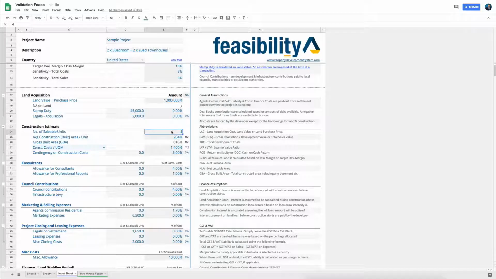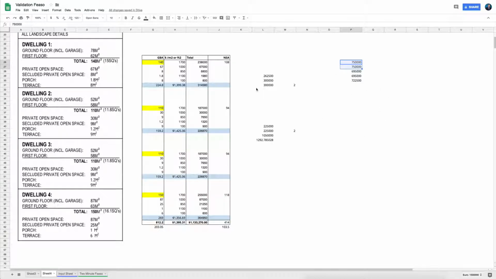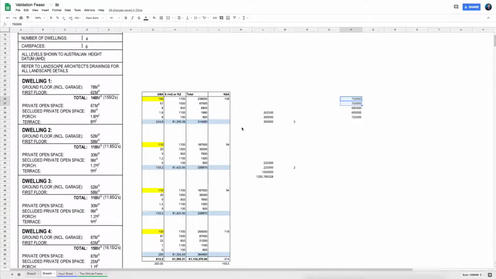I'm still building 4 units, and now I've got a similar size but in square feet. Now, because this is in square feet, this would be a lot higher because it's a different unit of measurement, and those numbers will have to be changed, and you'll have to do a similar exercise to this. And you can create your own sheet like that and do some numbers on them.